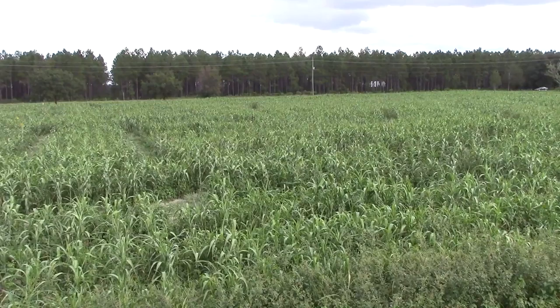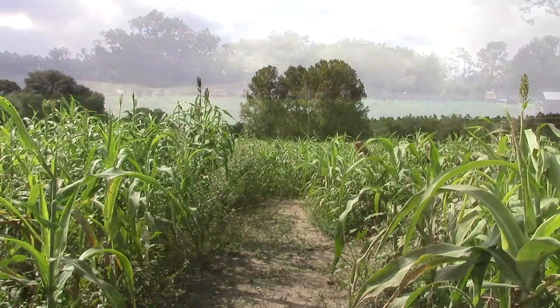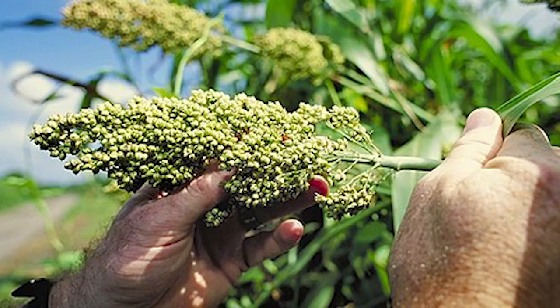Normally when people come out to the crop maze they think that the crop we're growing is corn, because that's what is traditionally associated with crop mazes in America. In Florida it's a little bit harder to manage corn. We have a lot of heat all through the summer, and also the ears of corn can weigh down the stalks. So what we've decided to do is to go with sorghum.